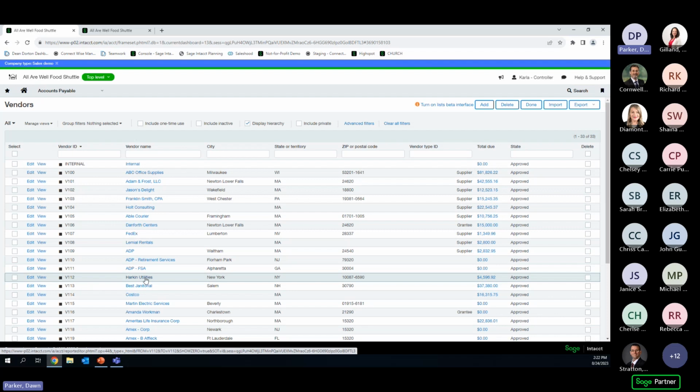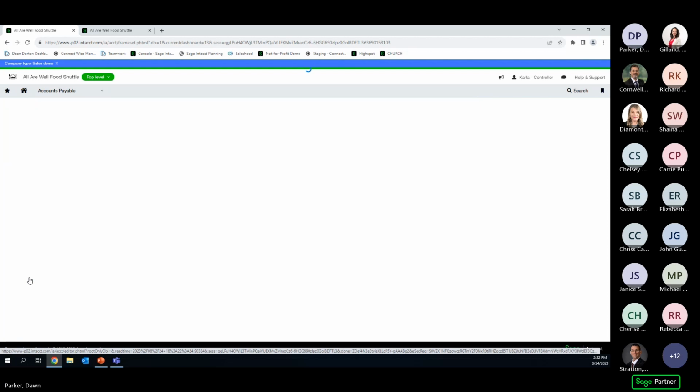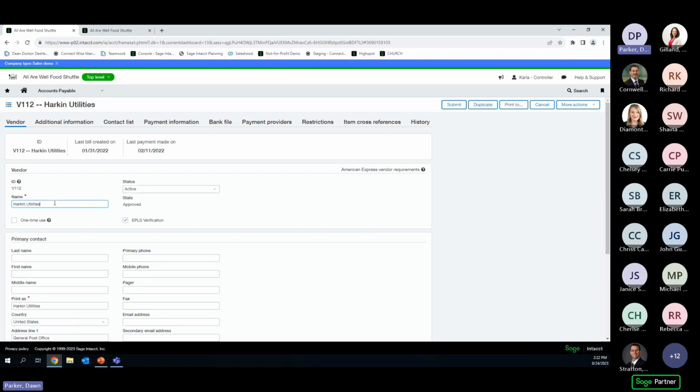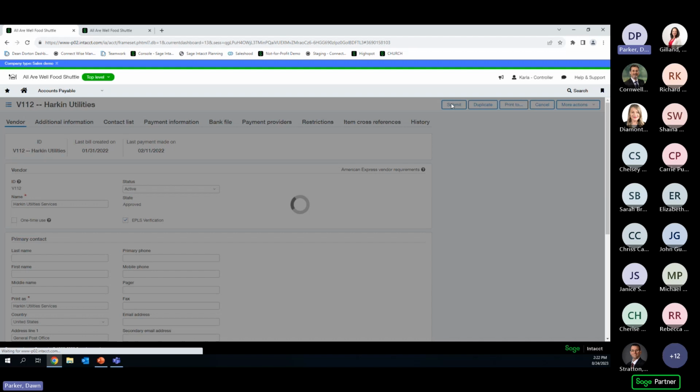This will work the same way if I make a change to a vendor or if I create a new vendor. So I'm going to edit Hearken Utilities, and I'm going to make the name Hearken Utility Services as it should have been when it was first created, and I'm going to submit it.